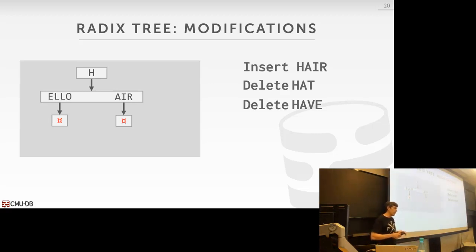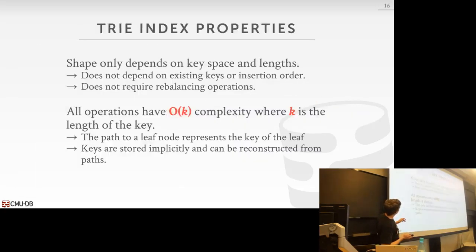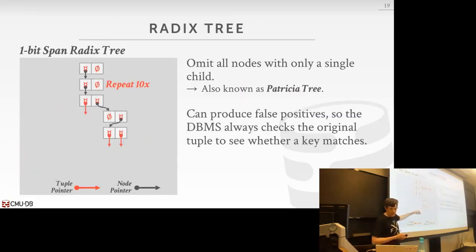Yes? Once we do the compression to the trie, we get a radix tree? Let me be real clear. A radix tree is one that's vertically compressed. I should have labeled that more carefully. I don't have the slide. Radix tree is one where you remove all the paths. I apologize, there used to be a slide here to define what a radix tree is. I don't know what happened to it. Sorry, this is the radix tree. It's when you do the vertical compression to remove any nodes where there's no other differentiating path below it. Sometimes it's called a Patricia tree, but usually they're called radix trees. And again, it's a subset of a trie.